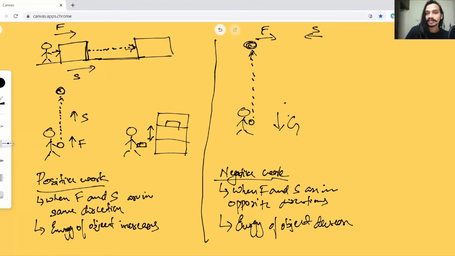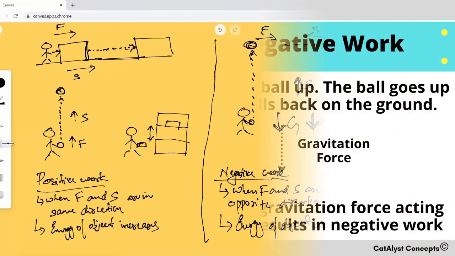Okay, so look at this. This is the direction of gravity. It pulls downwards. Can I say that this is the direction of the force of gravity? However, even though the force of gravity is acting down, because we threw the ball up, the ball is still going up. Of course, it's going to stop somewhere, but the point is that even though gravity pulls it down, the ball is going to still go up until a certain point. This is a classic example of negative work, when the force and displacement are in opposite directions: one is down, the other is up.